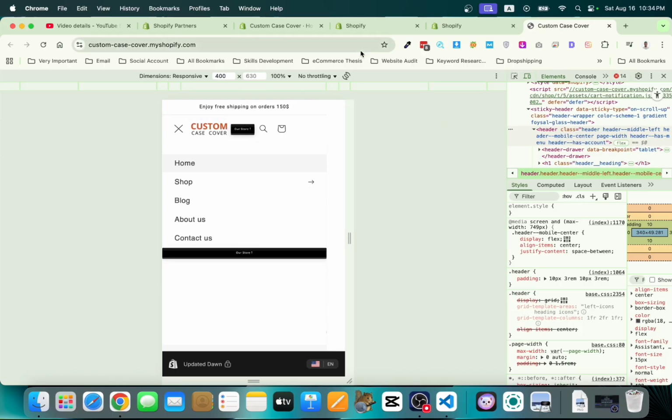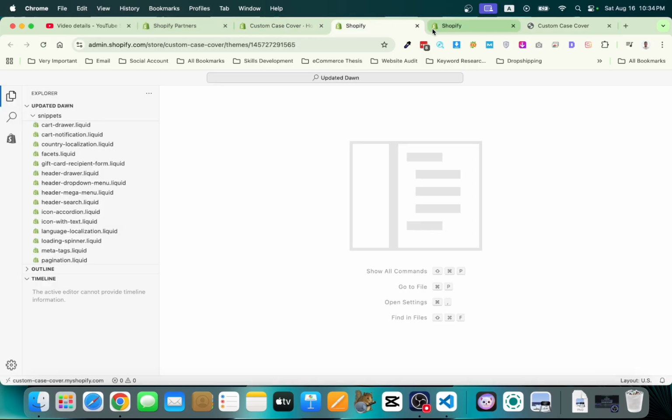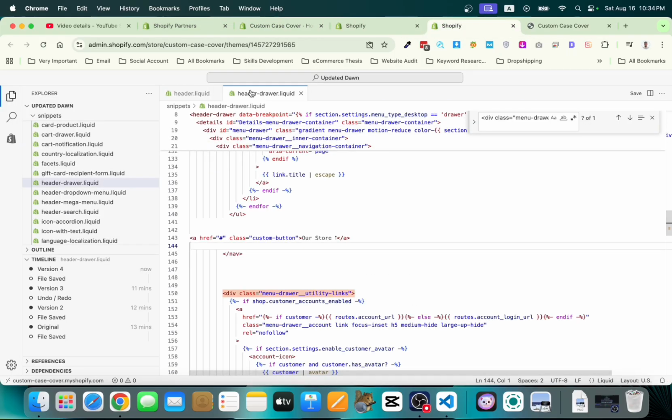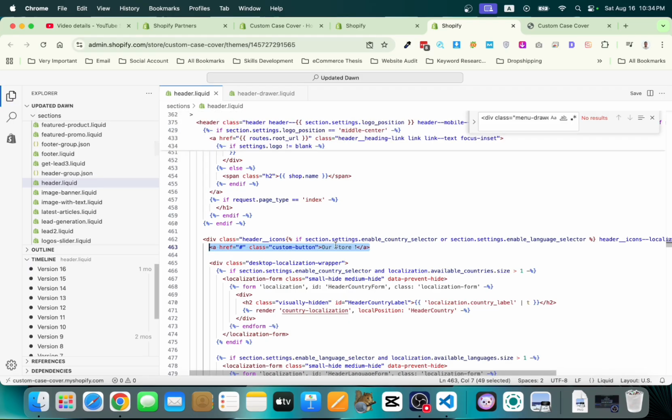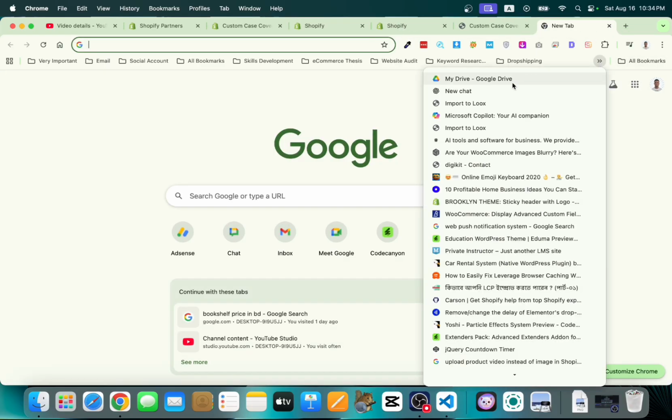Okay, so to do this we have to go to our code edit section, header, and okay, copy this line of code, go to ChatGPT or other coding AI.